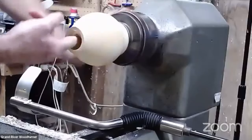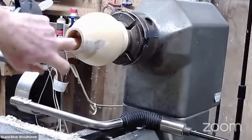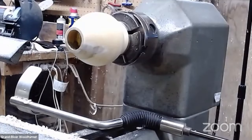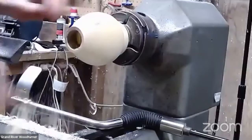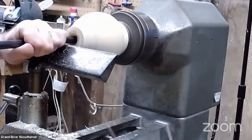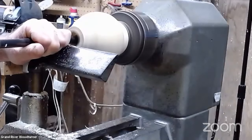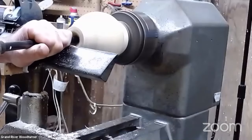I use the same process for all my vessels, no matter how big or small. I'll take a little bit more out of the middle here. And when you're hollowing to find that center, it's fairly simple, and then you're just feeling for the edge that you just cut. I'm just pushing the tool straight ahead towards the center of the lathe, almost in that way.